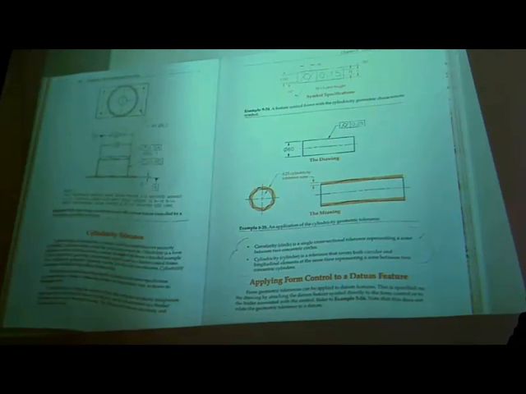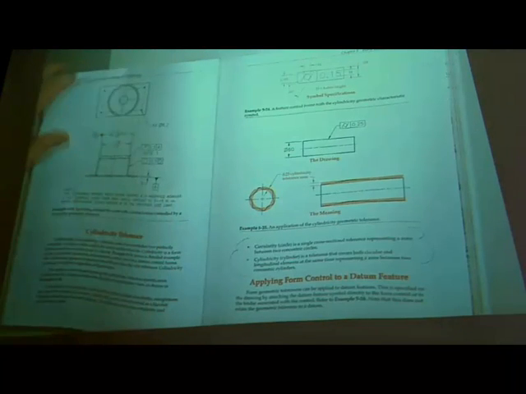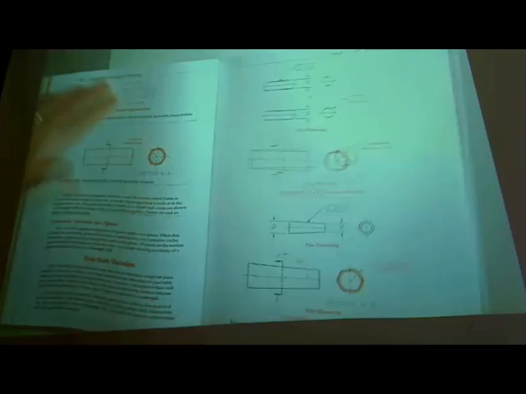So as it's stating here, the very last thing, what I was saying, form geometric tolerances can be applied to datum features specified on the drawing by attaching the datum feature symbol directly to the form control. This is pretty unusual. We usually don't have room to do it like that. Usually we'll attach it to the bottom of our form control frame. Okay. That about sums it up.